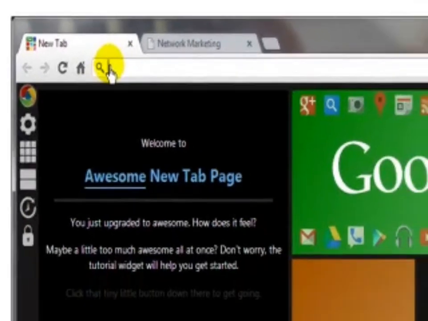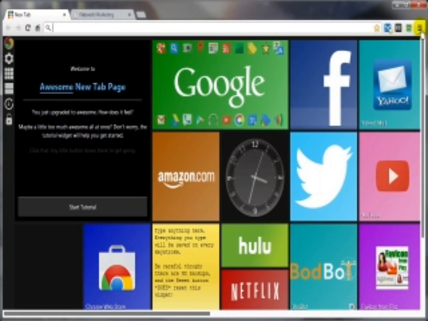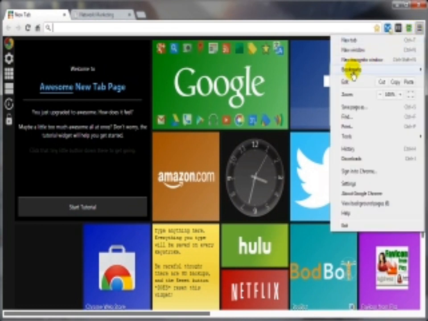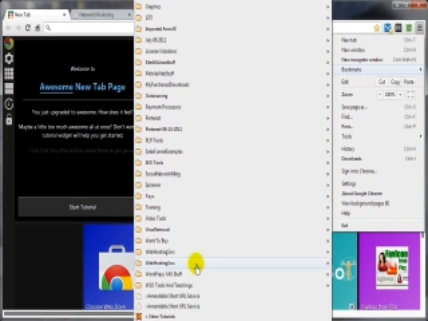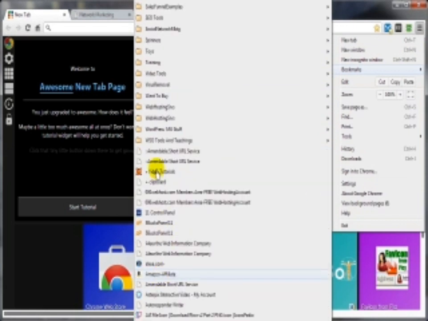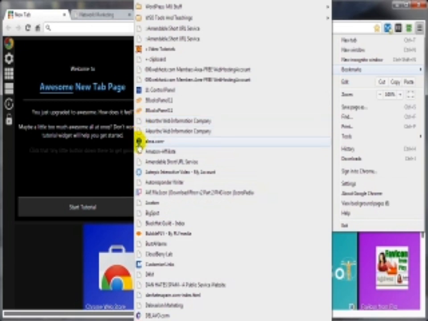And in the browser bar here, there's going to be a little icon, and if we open up the bookmark section here, scroll down until we get beyond the folders and into the actual favorites, you can see how these icons next to the website page stand out more than those that do not have the favicon or favorites icons. Well, that's what I'm going to show you how to create and add to your website.